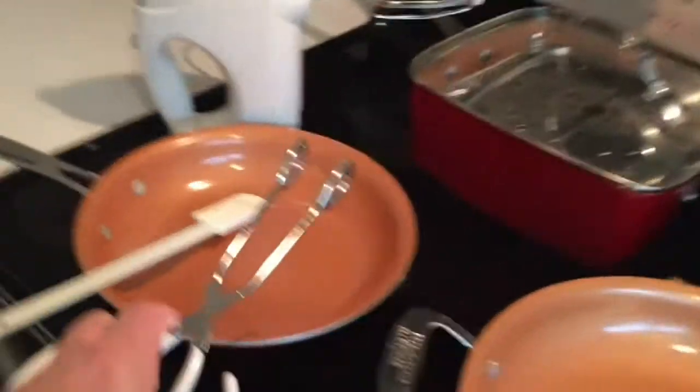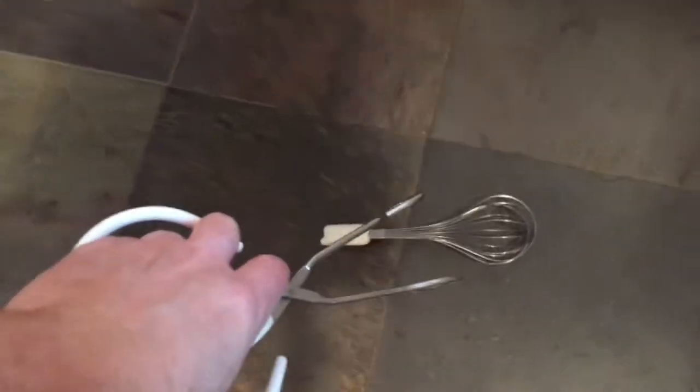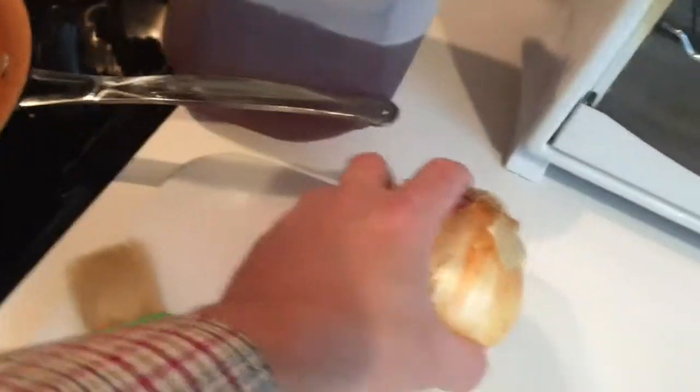And say you drop something and you have trouble bending over. For example, let's say you dropped the swisher thing. So it's on the floor. Well, you can use these to pick it up. See how I did that? And now it's dirty. Let's throw that in the sink. Okay, now, for this particular meal, we're not going to use those grabber things. We're not going to use onion, nor are we going to paint anything.